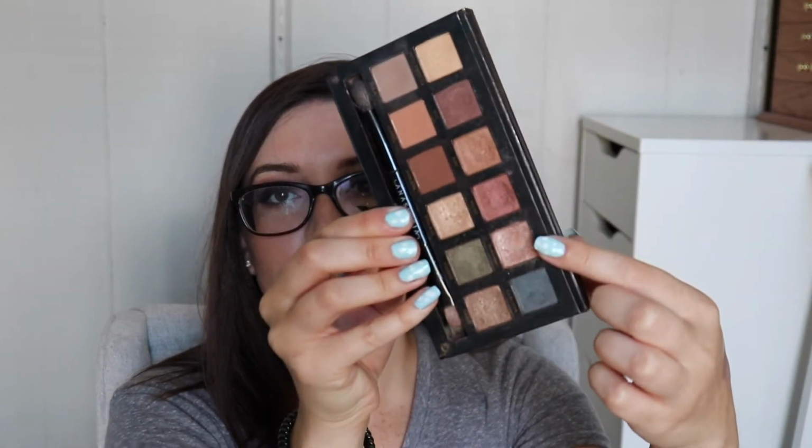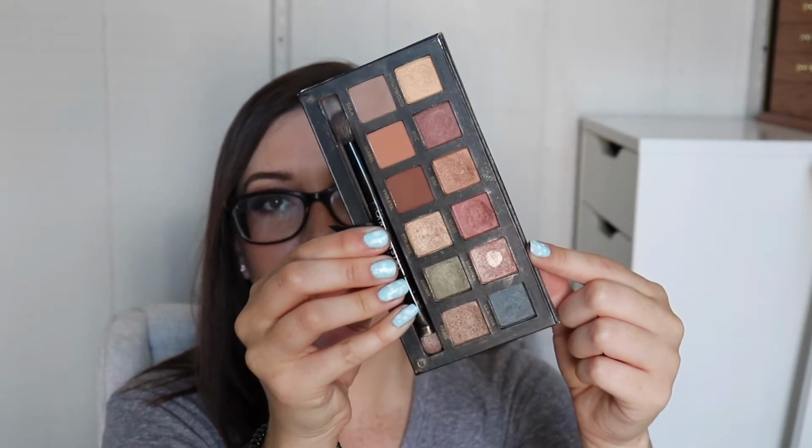And then my second, that's actually a palette, is the Master Palette by Mario. I got this in like 2016. My boyfriend got it for me for our 1-year anniversary or my birthday or something. And I used this so much. This was my favorite shade in the palette. It still is such a good shade. I still use this palette, and I'm definitely keeping it for sentimental purposes too, but it's so good. I wish they would re-release this because it's such an amazing palette.